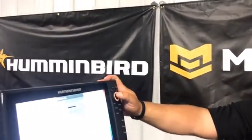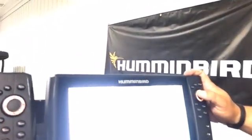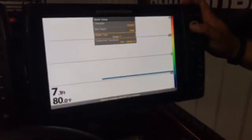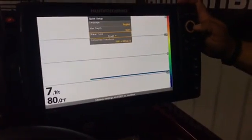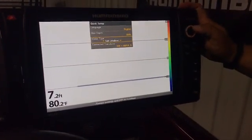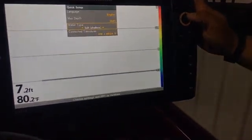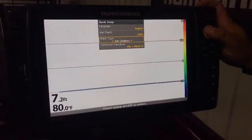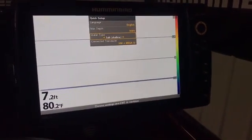My max depth. Now I'm an Ozark boy. I fish here in the Ozarks. I never fish over 100 foot of water. So what I like to do personally is take that max depth to 100 foot. You could take it up to 150 foot or what have you, but it'll keep that graph from jumping around. The third one is the water type. I myself choose freshwater. I know guys that fish in fresh water that like shallow salt water, and they feel like it filters out a little bit more. Maybe you have an algae bloom in your lake, and they feel that really filters that out because it filters the salt out of the water.